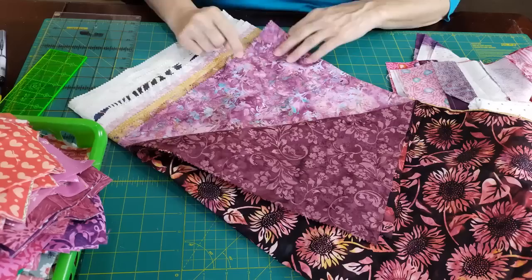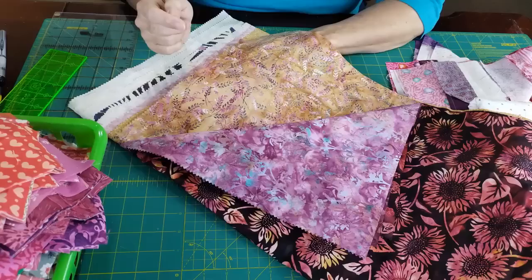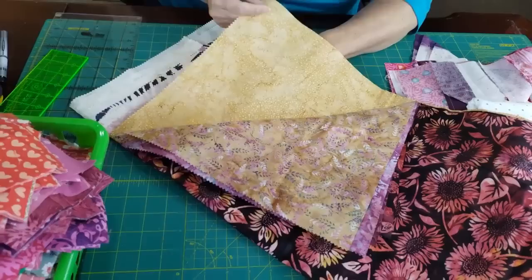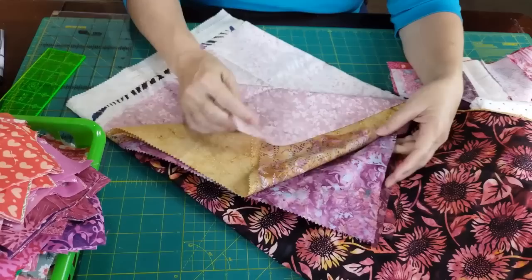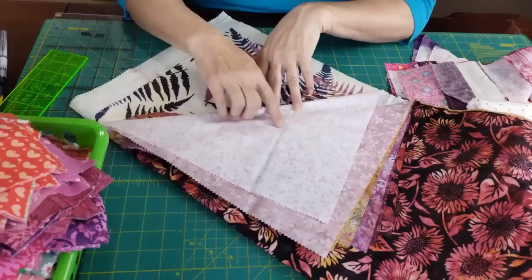And look at this — a little more of a lavender, but it brings in that blue. How sweet is that! It has just the tiniest little leaf patterns, but the colors — I love it. It's beautiful. And again, these are dots on a watercolor background — I would use that as a solid and it looks beautiful. Another light pink — this sort of goes along with these. How pretty are those together? Spring quilt — can you see it coming? And look, another one. Definitely low volume and just so dainty. It's a smaller print, so pretty.